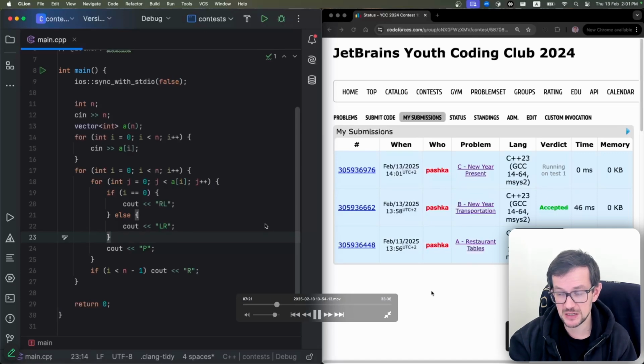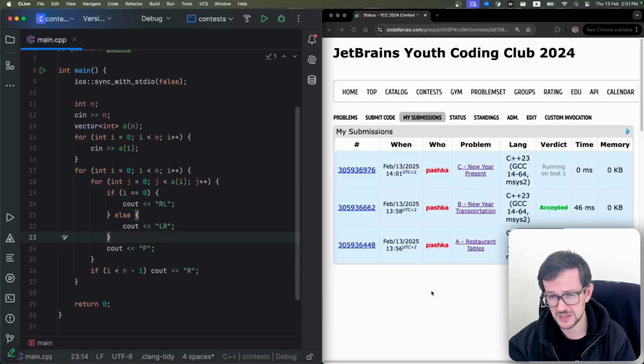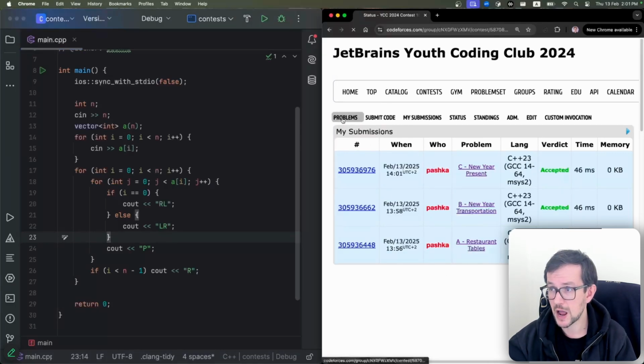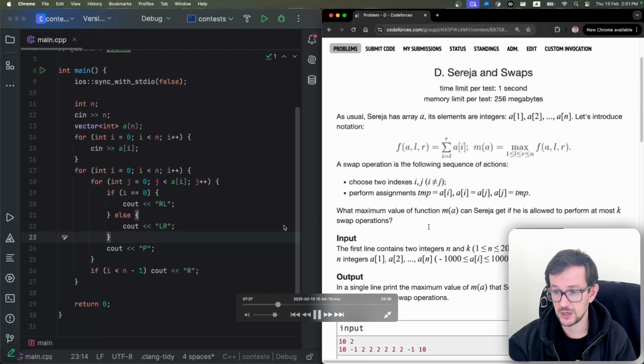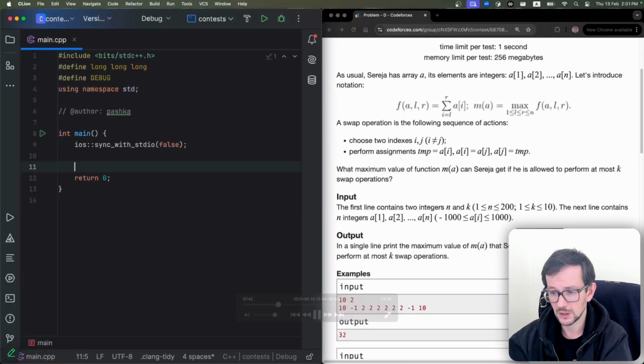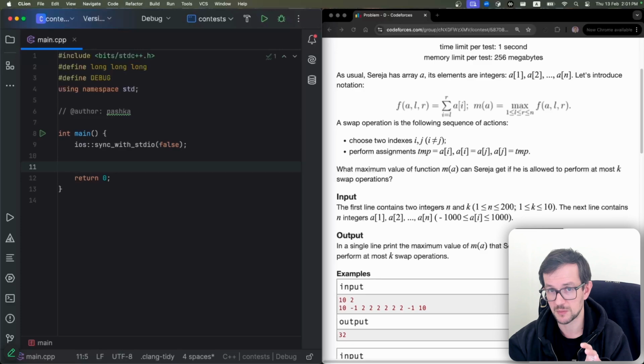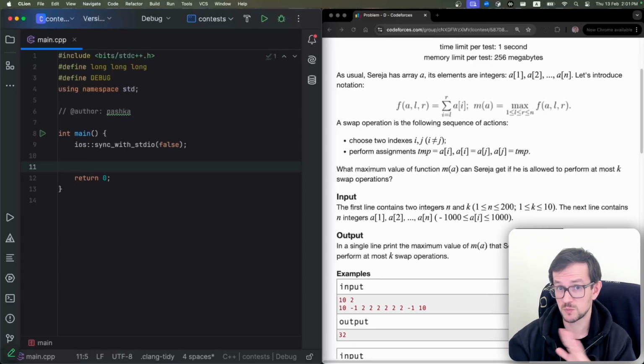It's actually true even for harder problems, especially for harder problems. This problem is pretty easy, so you can solve it anyway. But for a harder problem, when you think, okay, I need to implement my solution, it will take, I don't know, 200 lines of code, just stop and think at this point. Okay, can I do it easier? If you can do it not in 200 lines of code, but in 100 lines of code, much better. So you will save yourself a lot of time.